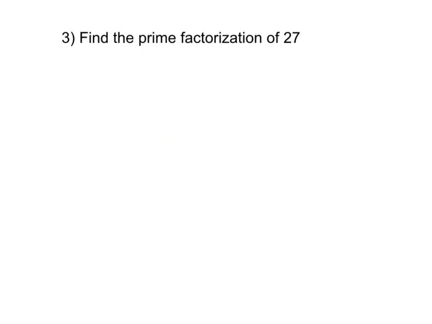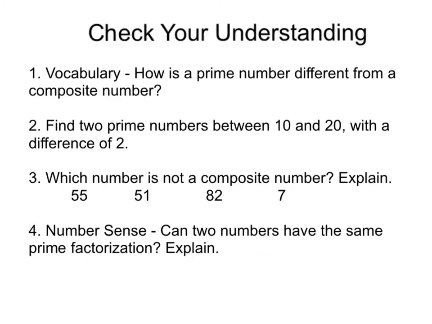Pause the video and do this one in your notebook. Number 3. Find the prime factorization of 27. Be sure to write down the original problem, and I do want you to work this out both ways. So in your notebook, I expect to see a division ladder for 27 and a factor tree for 27.